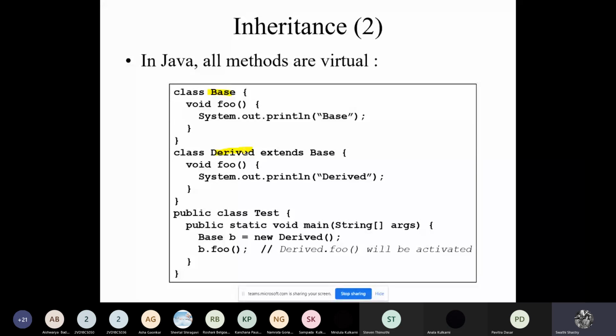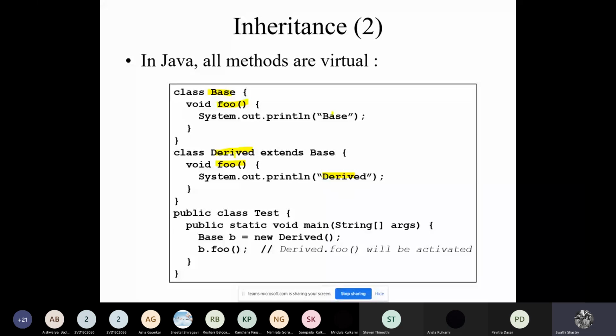The name of the class is given like that only so that you can understand. The base class has a function called foo, and the derived class also has a function called foo. Inside the base class, you print base. Inside the derived class, you print derived. The name of the function is the same. That's why polymorphism is going on, and this is nothing but method overriding. And it is not wrong.